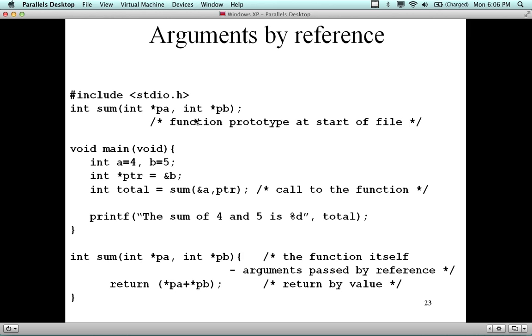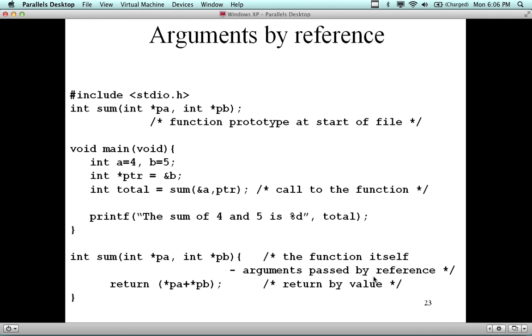In the reference example, PA and PB, pointer A and pointer B, they're going to be changed. So when you do a reference, this is the same functionality, same program as on the previous slide, except for these are references. What ends up happening is whatever's at the memory address of PA and whatever's at the memory address of PB is going to be changed permanently. Which might not be a good thing, but you're doing it by reference because you want it to change. If you didn't want that, take out the pointer and just send A and B to it and you send a copy. So in here we have the call to the function. The call to the function is going to basically take the arguments and they're going to be passed by reference.